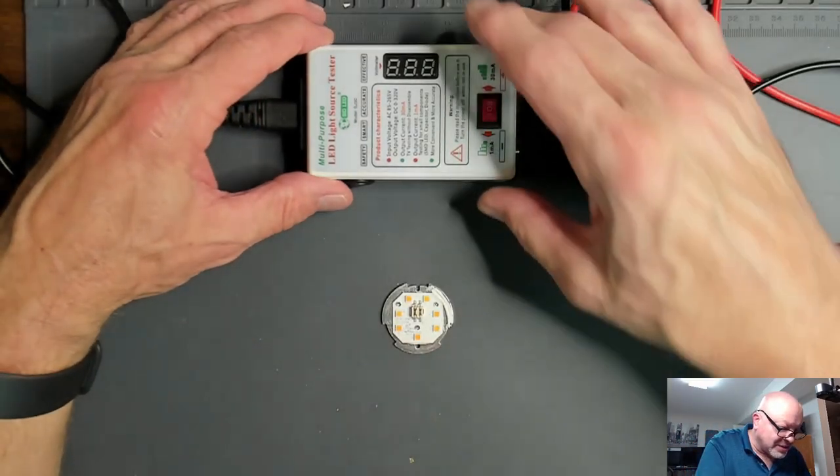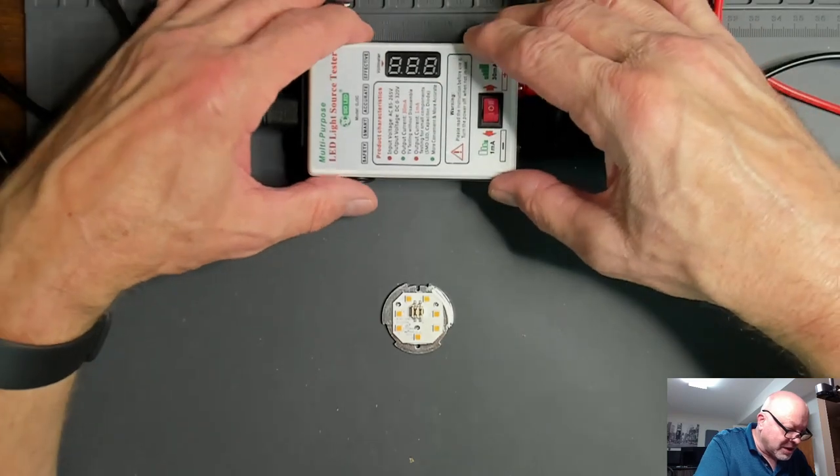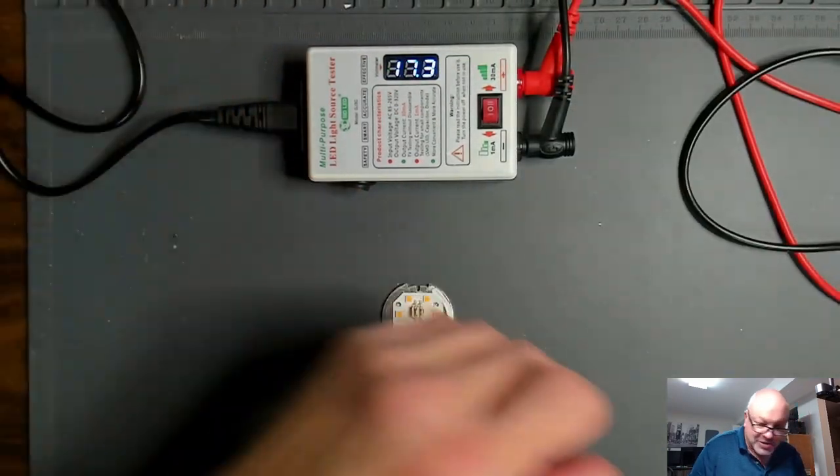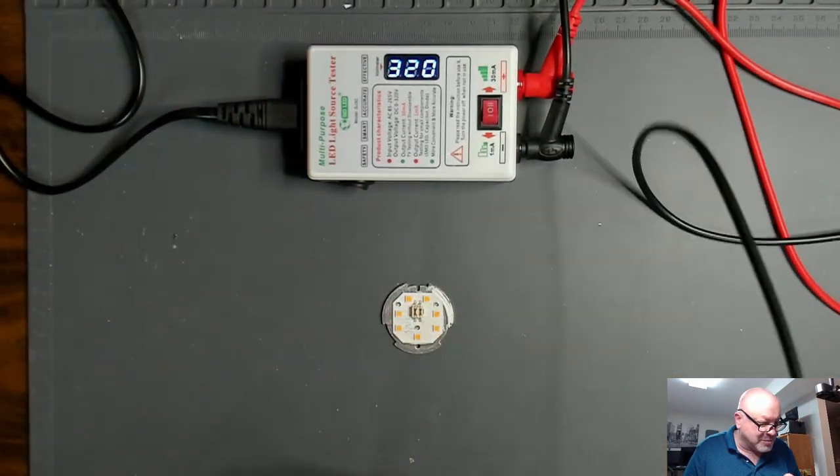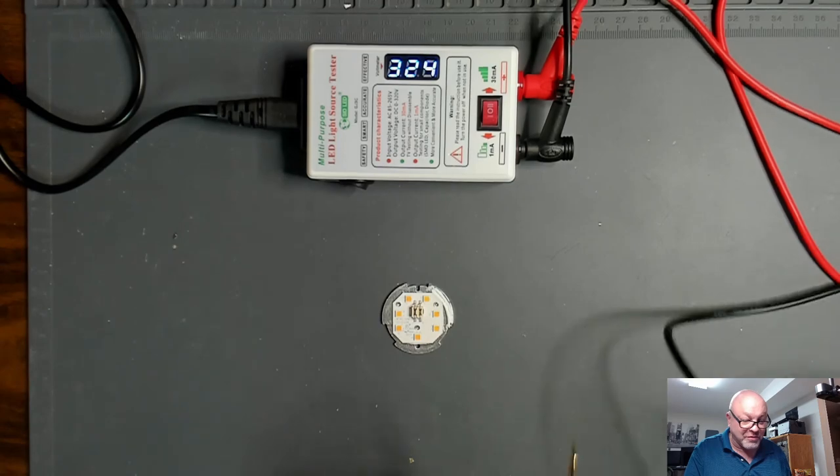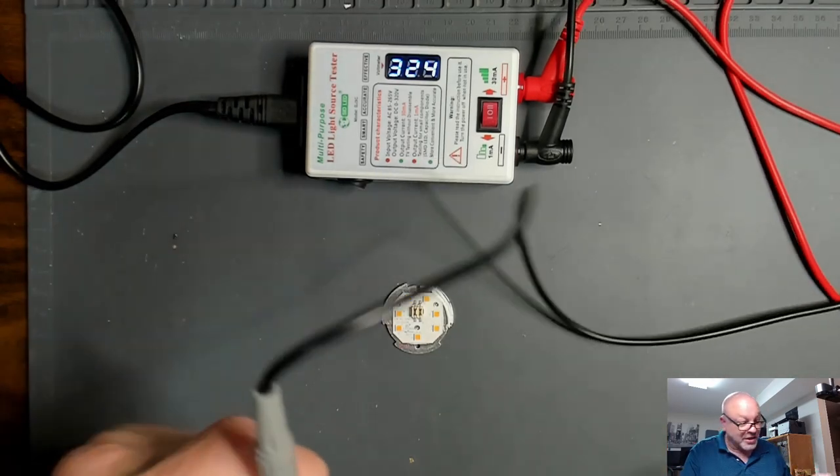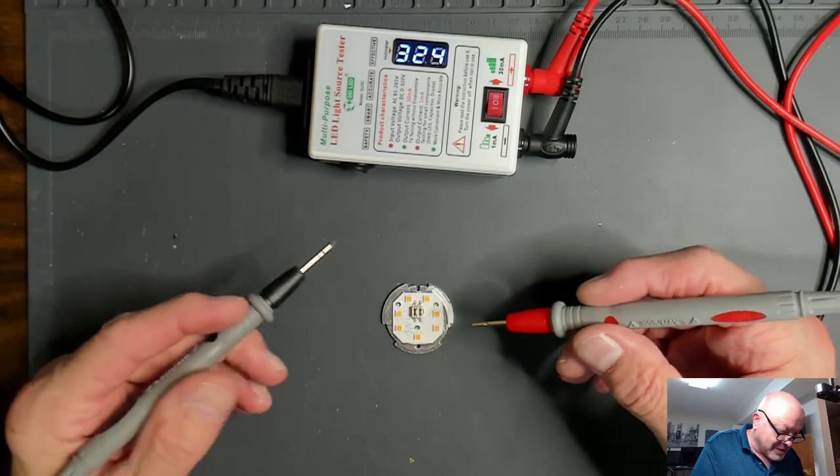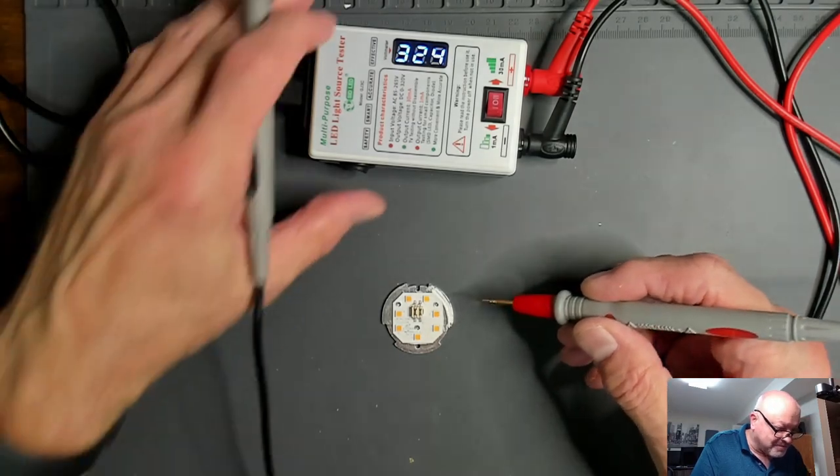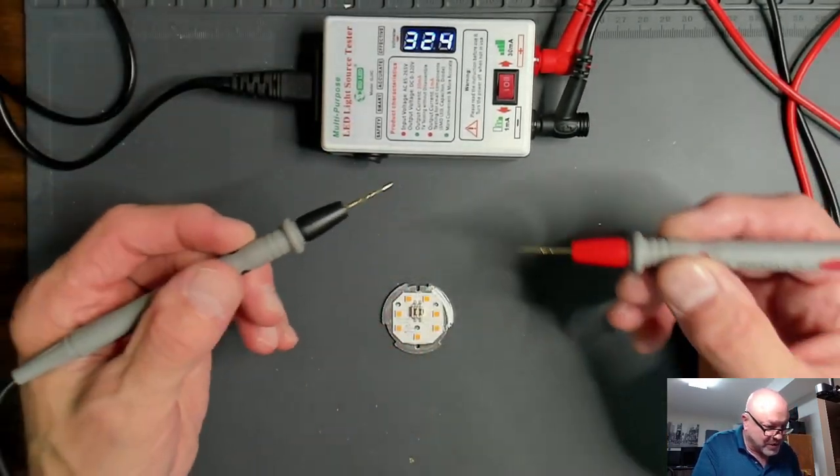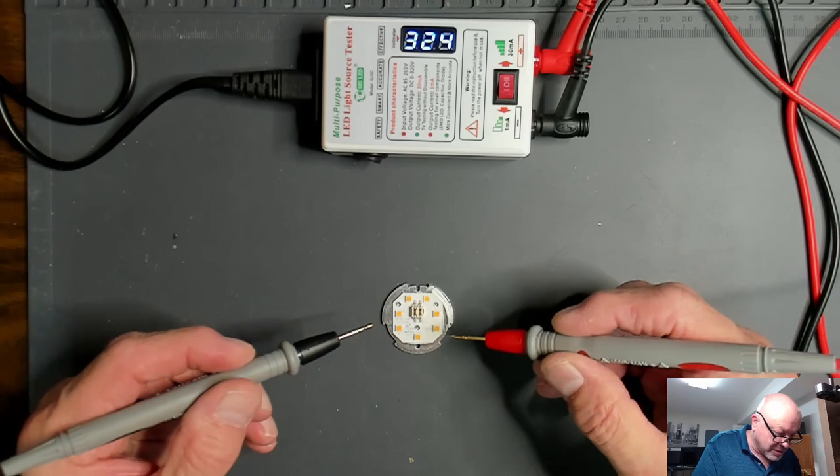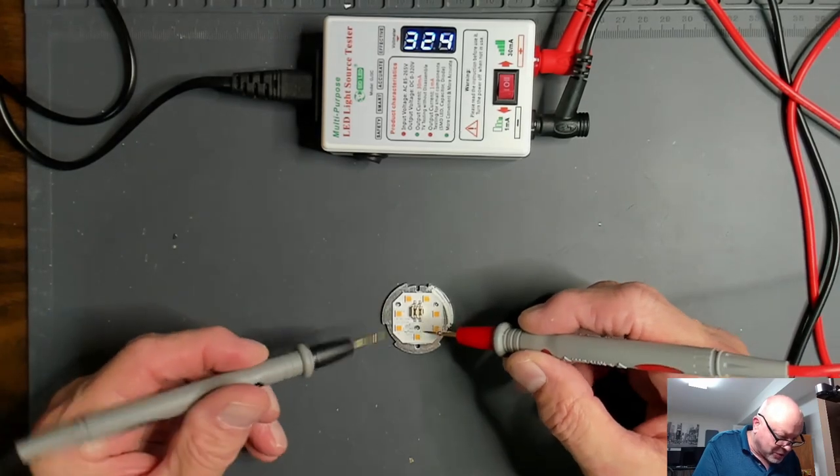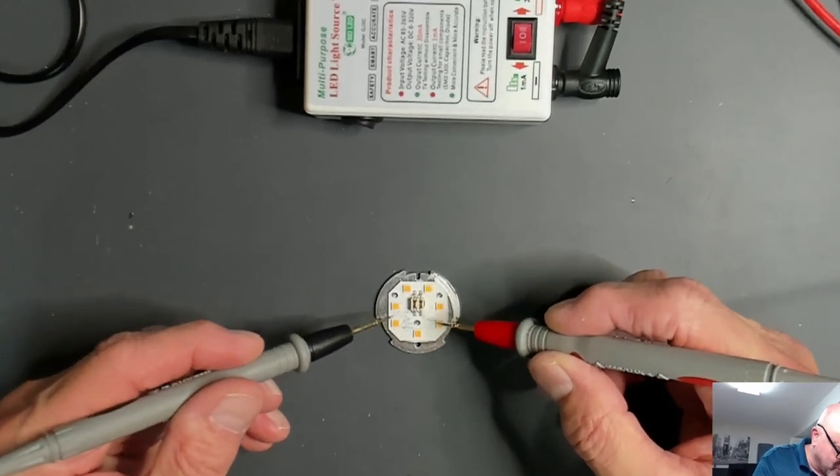So I'm going to start with this LED tester by turning it on, and you'll see that the voltage starts climbing. So yes, what you're looking at there is 323 volts. If I touch these two I'll get a little bit of a zap, but it's only at 30 milliamps, but I'm not going to test my luck on it. Again, it's 324 volts across it right now, but it's only at 30 milliamps, so it won't do anything to the LEDs, and you'll see what'll happen.